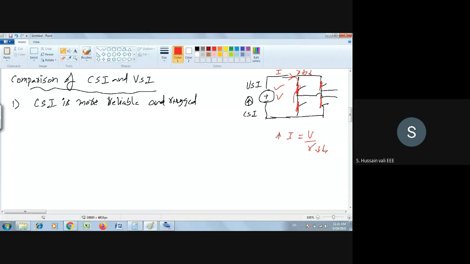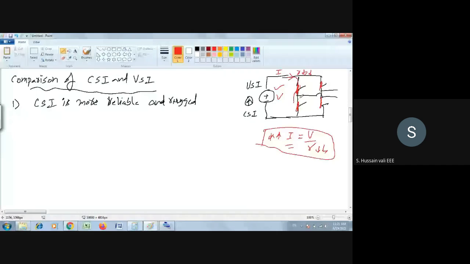So when you have the voltage source inverter, say accidentally these two switches are turned on at the same time. It means something like you did not provide the dead time or some other reason. Assume both the switches are turned on simultaneously. When they turn on simultaneously, it acts as a short circuit, a voltage source short circuit. What is the current that flows? I is equal to V by short circuit resistance, which is very small. Then I will be very large, and that large current will damage the switches.